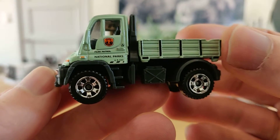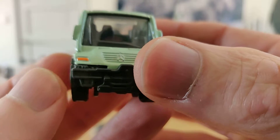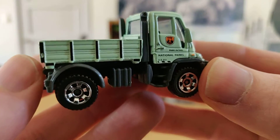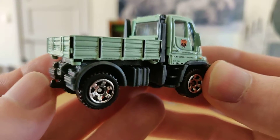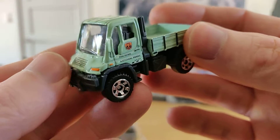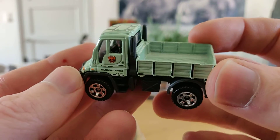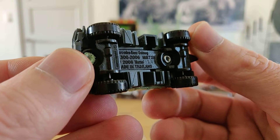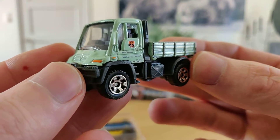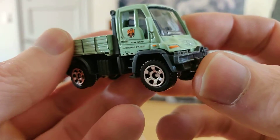Here's the Unimog, which is also a very cool casting. I know that in real life they also had an AMG version of this Unimog and that's an absolute beast. You can look it up on YouTube — if you're rich and you live in the desert, it's a must-have. Very nice Mercedes-Benz Unimog. Beautiful piece.